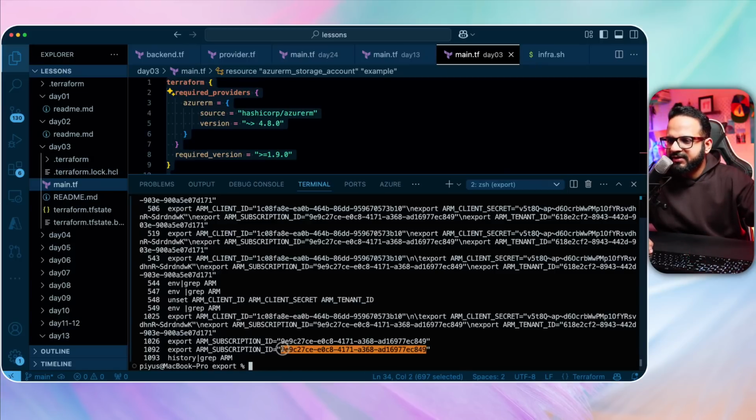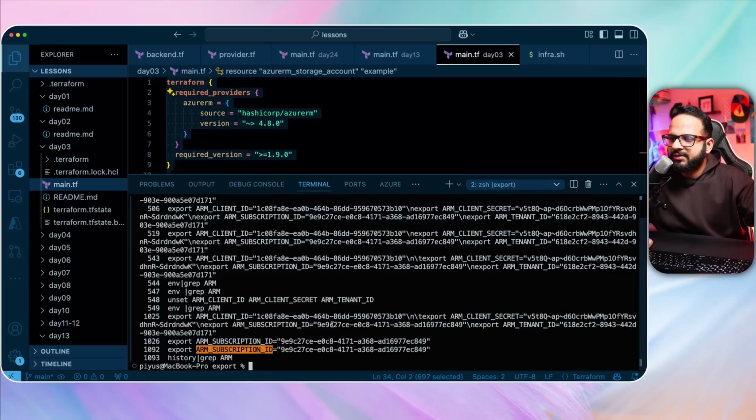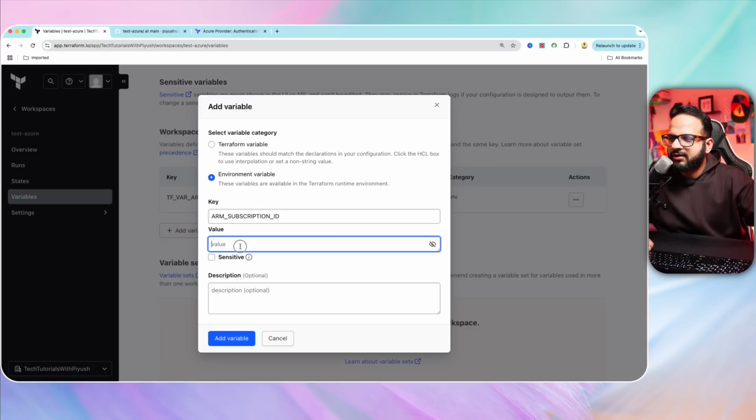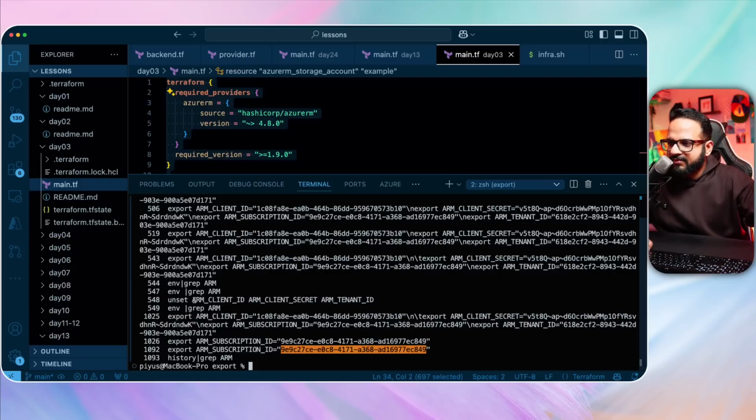Let's set this value first. Subscription ID key, which is an environment variable, and the value is this one. Okay, add variable, and then we have client ID, which is this one.